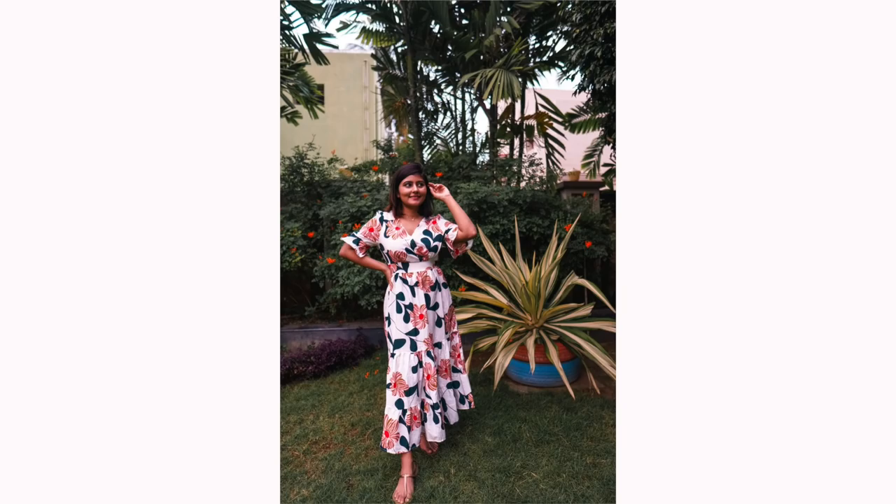Something I've learned the hard way: whatever's closer to the camera is going to look bigger. So if I stand this way, this portion of my body looks bigger; if I stand this way, my face looks bigger. If you want to look taller and have your legs look elongated, put one leg in front of the camera and elongate it, and shoot from a lower angle as well. When it comes to posing, a lot of it is just practice and confidence. It helps to have two or three go-to poses so you're not awkward when photos are being taken.